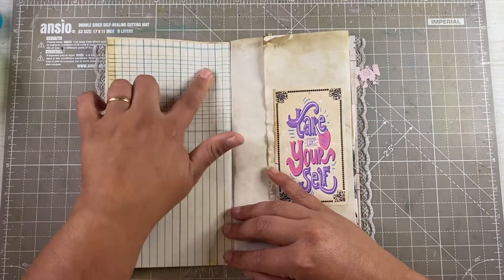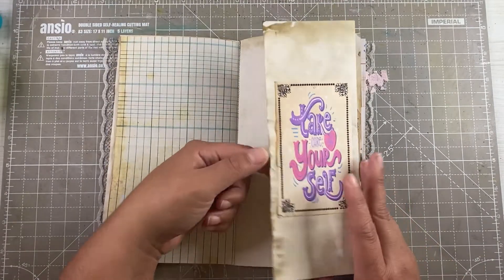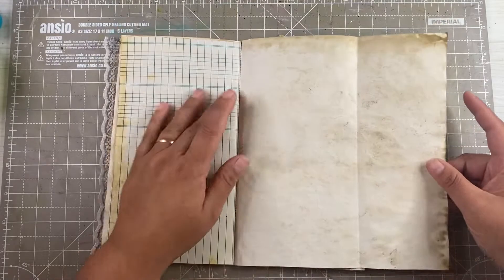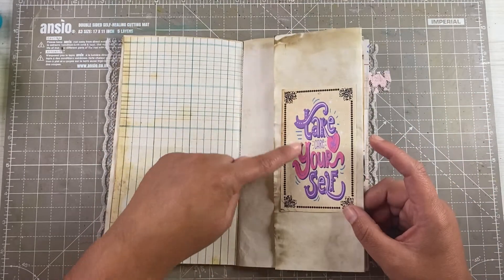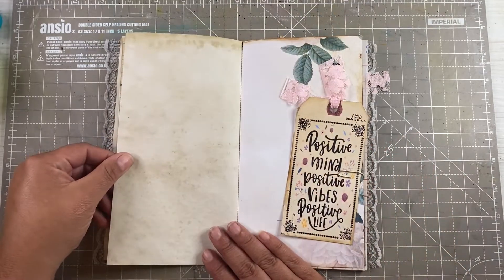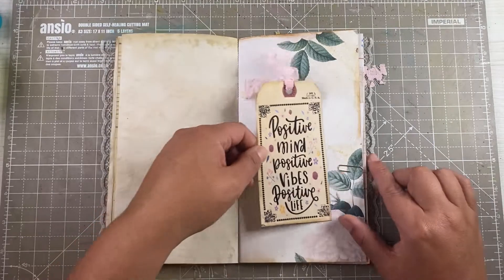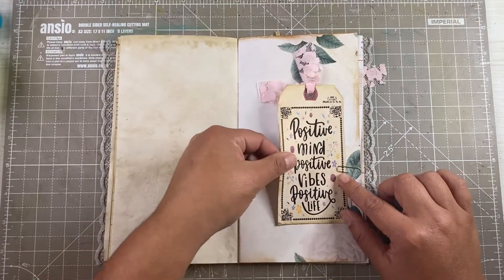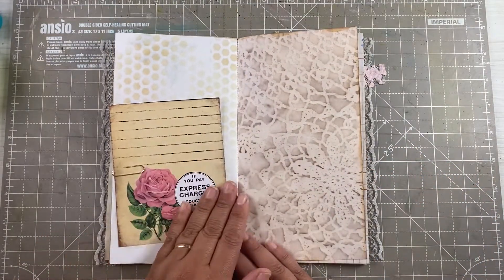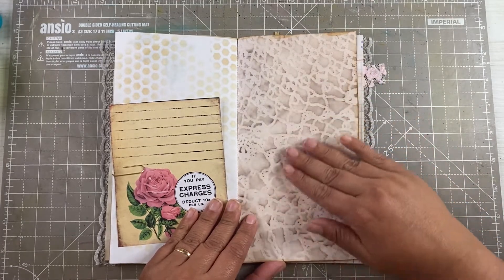Here with the ledger paper, I've taken a normal coffee-dyed page, just folded it to have a little tuck or more journaling space, and combined it with a Tsunami Rose digital. There's another beautiful little tag of hers, and a journaling card or something else if you choose to use it that way — another beautiful digital.